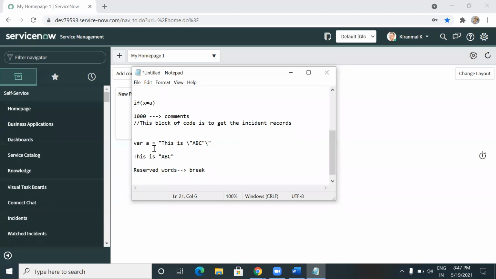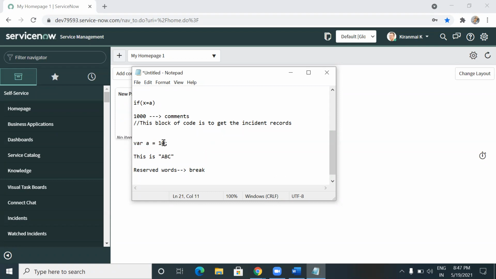Now let us discuss variables. A variable is something in which you store a value. Not only a string: for example, if I give 10 here, this value 10 will be stored in variable a.